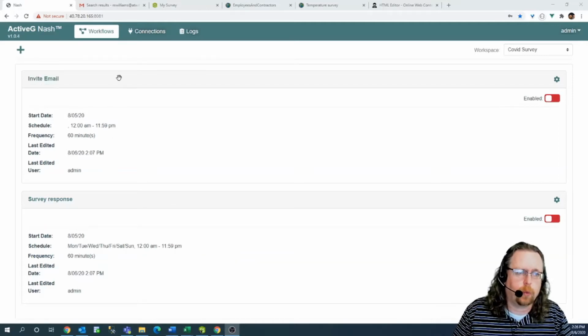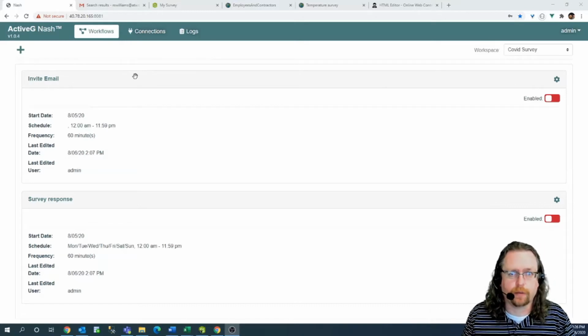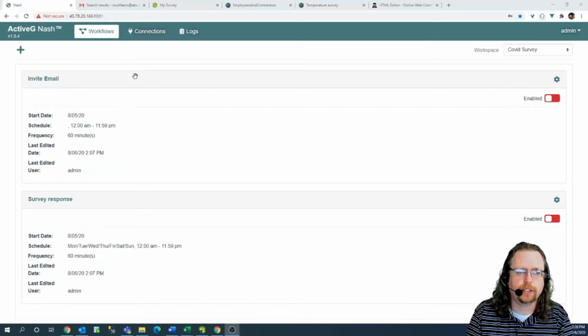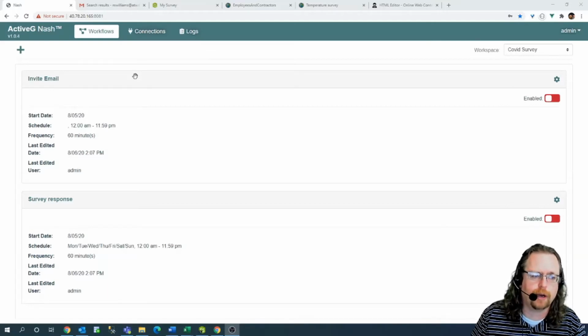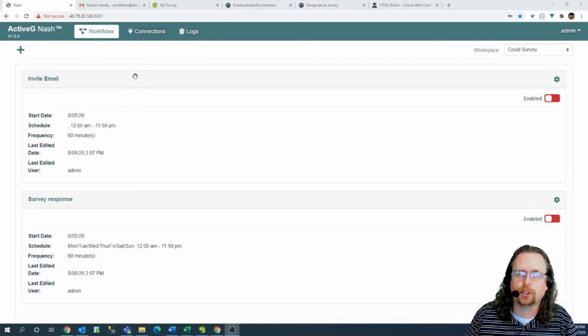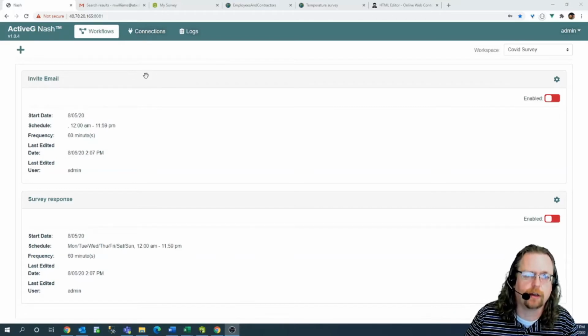So we're going to be using ActiveG's Nash to provide the logic for the backend and to send emails to parties as appropriate. And we'll be using Survey123 to actually send the data. So this is going to be just a short overview. I will do another video that shows you how to build everything and kind of use it as a training session for inputs and connections and switches and pretty much everything Nash, just in a really simple, fairly compact flow here.